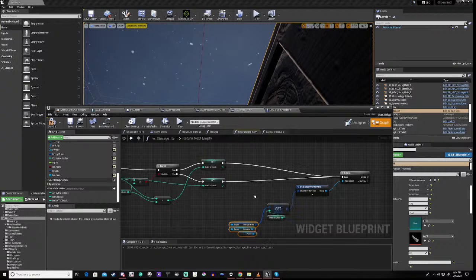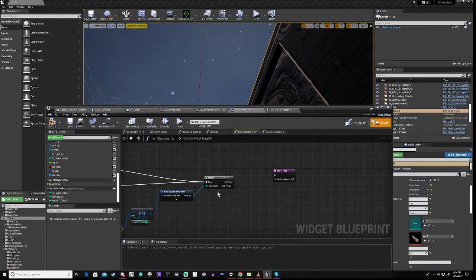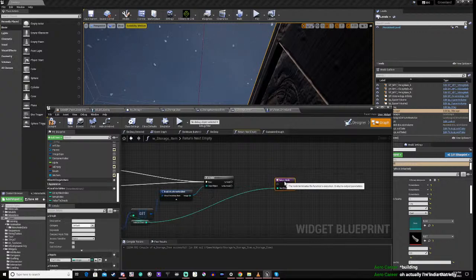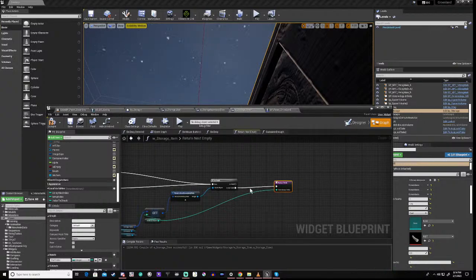So, if it's not valid, then we can actually use that index, right? This basically can go to here. We don't actually need a break. All we need to do is a return on this one. Nah, we shouldn't do that. We should break.